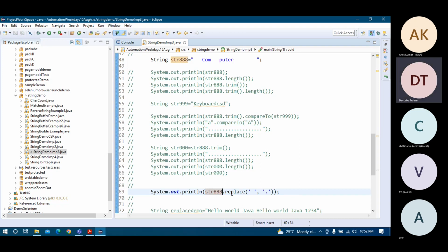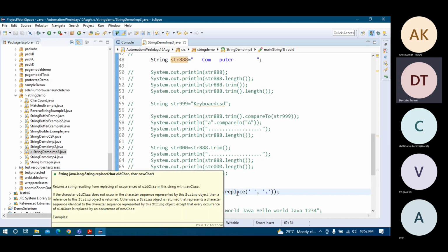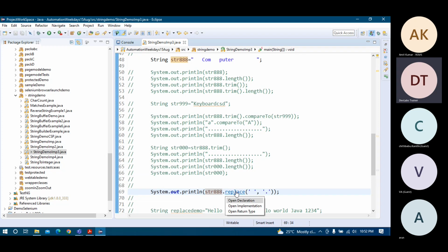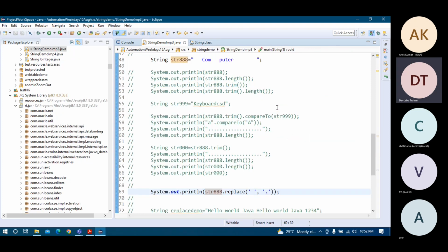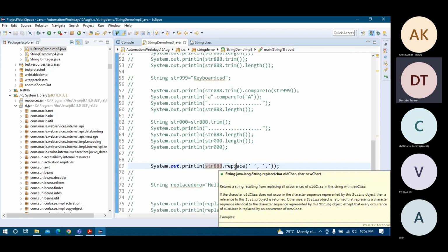str dot replace. So basically there are two methods, one is replace and one is replaceAll. So you go to the replace, it accepts one character and replaces it with one character. You can see here, this is the char one, so it will just accept one character and replace it with the new character. So that's the only restriction given for replace. So just remember that, and after that it will return the string. Means whatever the string is after replacement, it will just replace it. Okay, so I will show you the demo for that.